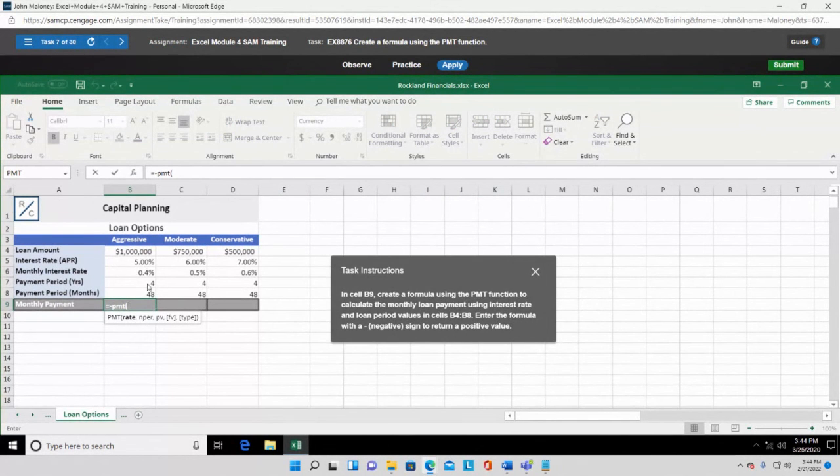And then again, I'm on the interest rate. So I can pick, it's probably my choice. Like if I pick this APR one, then I'd have to pick the payment period in years to do it. But I'd rather you guys do it the way it's normally done, and that's monthly. So click monthly. Okay, so monthly for the rate, comma. And then for the number of periods, in other words, you want the same thing, monthly. So click the one with months. So that's that one. And then comma. The comma sets aside to the next value, and then present value is how much you are borrowing in this case. So that, and then you close the parentheses and enter, and it's done.